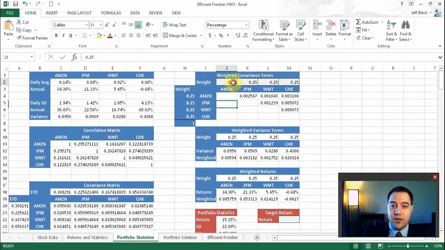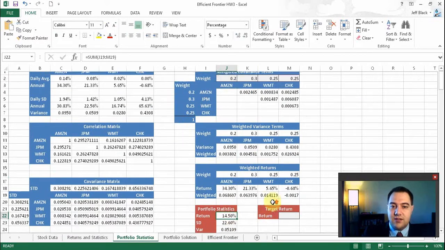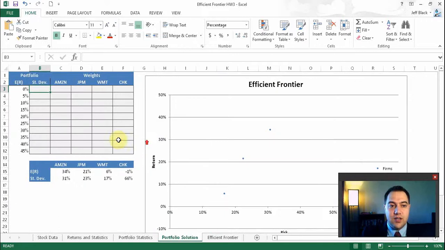All right, and if we played with this weighting, right, we could invest 20% in Amazon and 30% in Chase. That's also going to affect our returns and standard deviations. Right, I'm going to go back to the equal weighting, and I will see you in phase 4, where we will actually go over our solution and we'll figure out the standard deviation for all of these target returns, as well as how much to actually invest in these 4, and we'll draw our final efficient frontier.